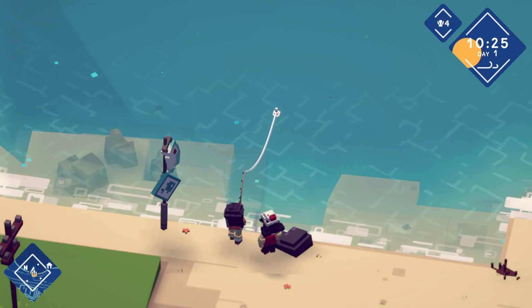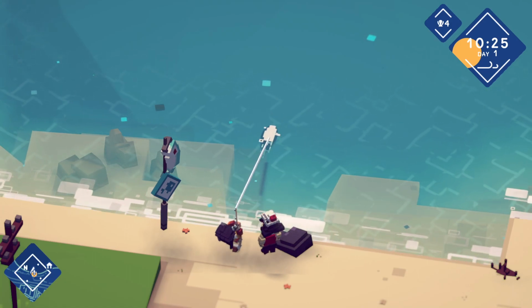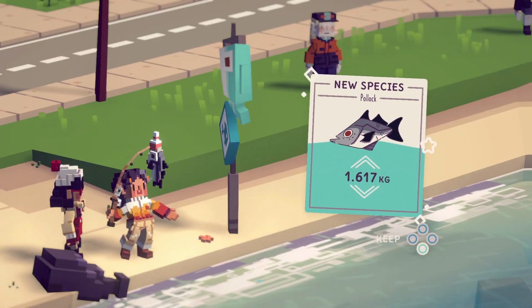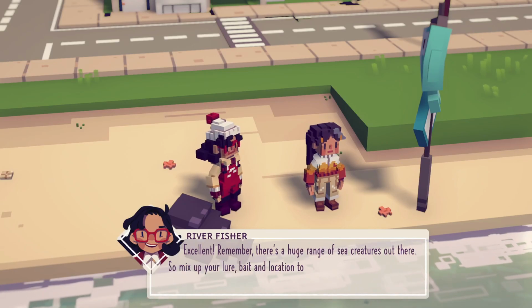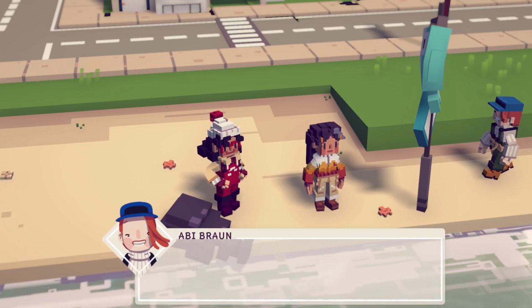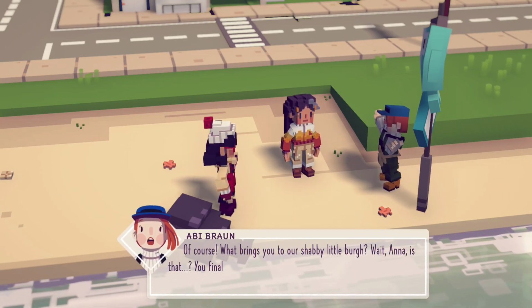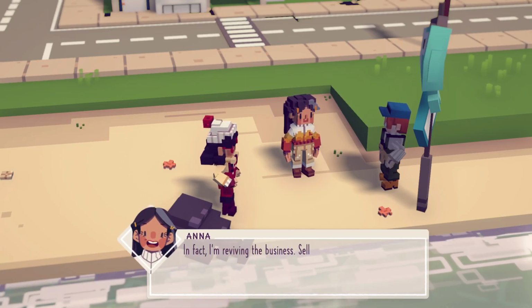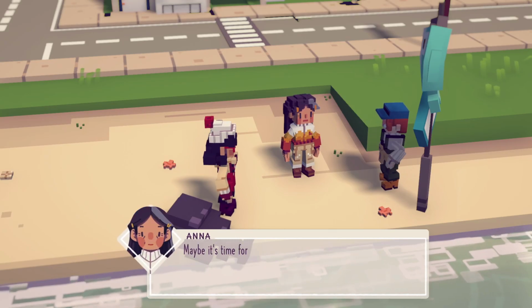I don't want her to follow me around, but I don't have to help me. I do want her to help me. But I don't want her to. Yay. Fishing general. Alright, it's gonna sell stuff.